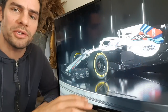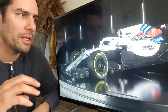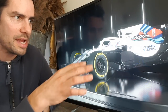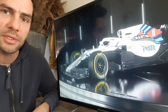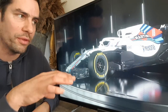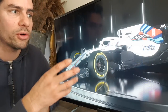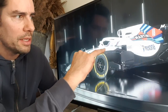This sidepod arrangement is very much like the Ferrari of 2017, and that's interesting because Dirk De Beer was heading up the aerodynamic team at Ferrari last year before moving across to Williams. When people move from team to team, they bring all of that knowledge and understanding of how other teams operate, and you can clearly see it in this car's design philosophy. With Paddy Lowe now overseeing everything, his hugely in-depth knowledge of how the dominant Mercedes team created and developed their cars will be invaluable to Williams.